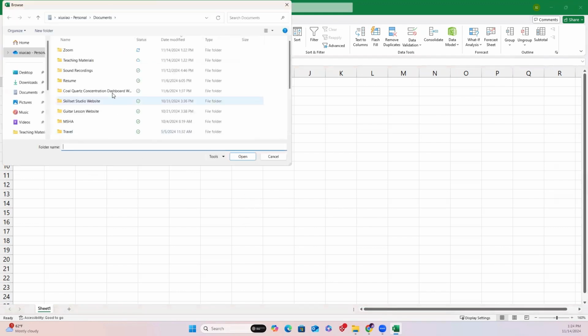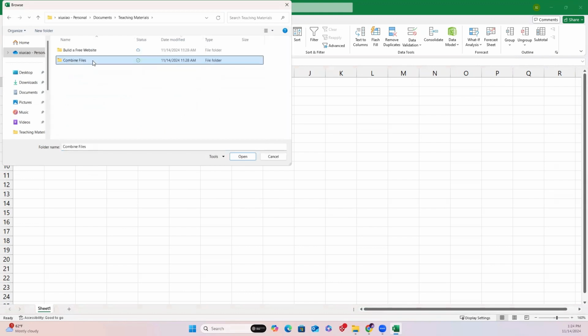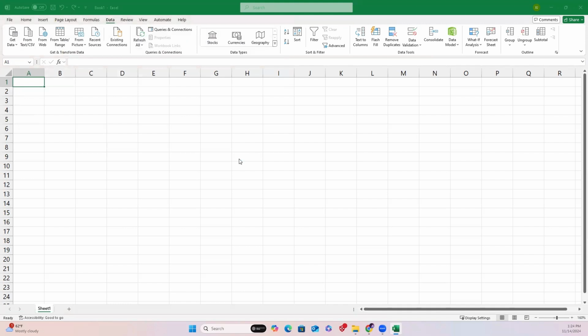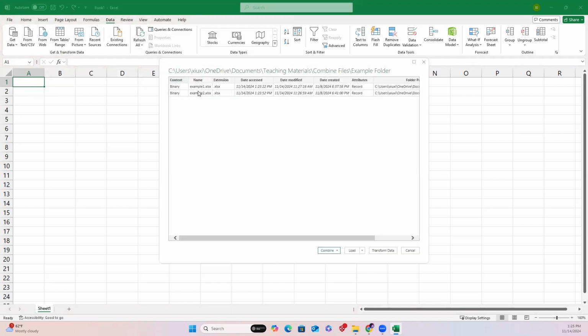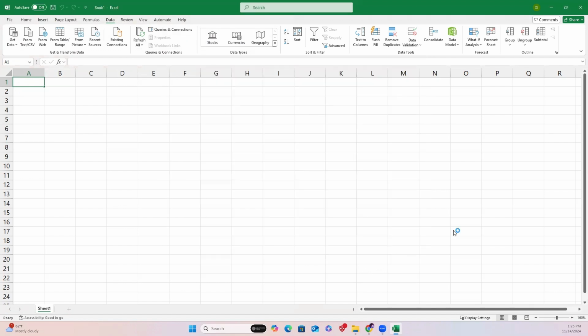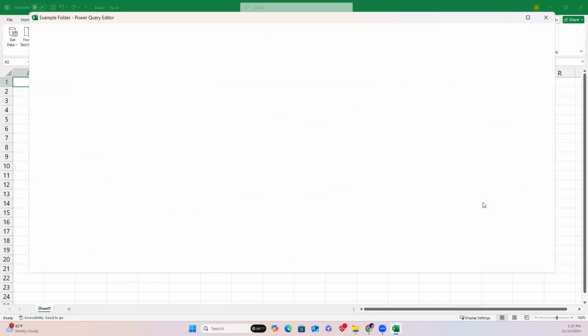Navigate to the location of the example folder I just showed you. Select the folder and click Open. In the pop-up window, you will see the two Excel files, example 1 and example 2, are loaded. Next, click on Transform Data. This will open the Power Query Editor.